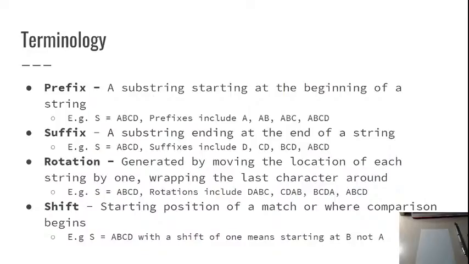The last one there is what's called a shift, and this is more specifically applying to algorithms in that it's just the position at which you start your comparisons or you start your algorithm at. So if I wanted to take the example string ABCD, a shift of 1 would just mean I start at B. Normally, for the first few algorithms, I will phrase solutions in terms of shifts. So a match at shift 1 means that if we have the string A, B, C, D, and I wanted to match the string B, C, well, obviously we do have a match here, but that's starting at a shift of 1, because we've shifted our starting point over by 1.